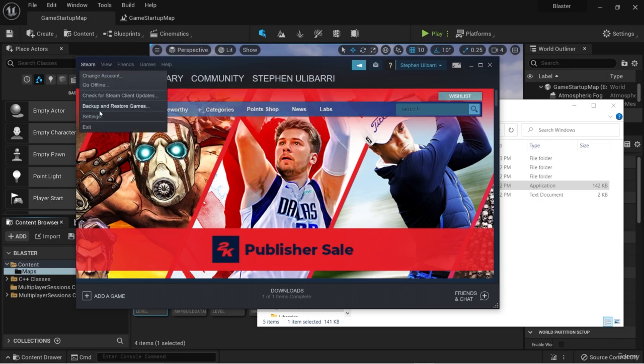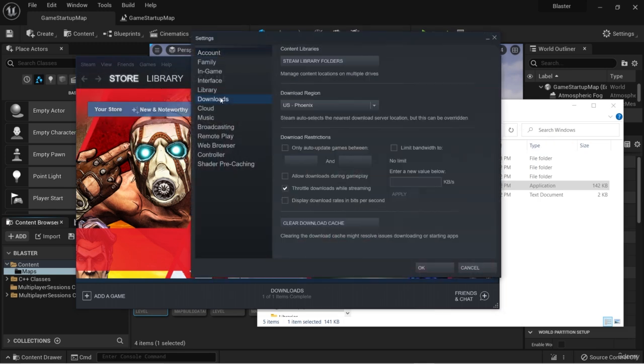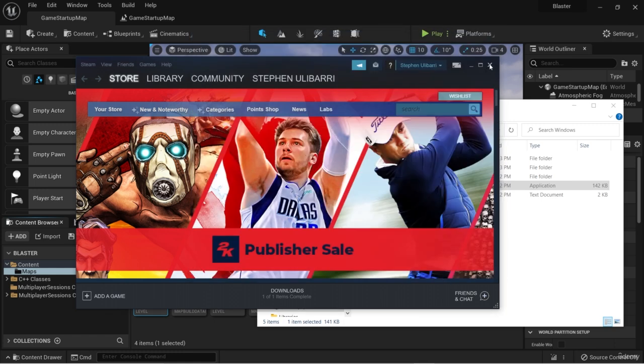So we can go to Steam, Settings, and click Downloads, and I have my download region set to US Phoenix. So if I package this project and put it on another machine, I need that other machine to have its own unique Steam account logged in, and its download region should be set to the same region as my machine, US Phoenix. I'm going to click OK and close this.